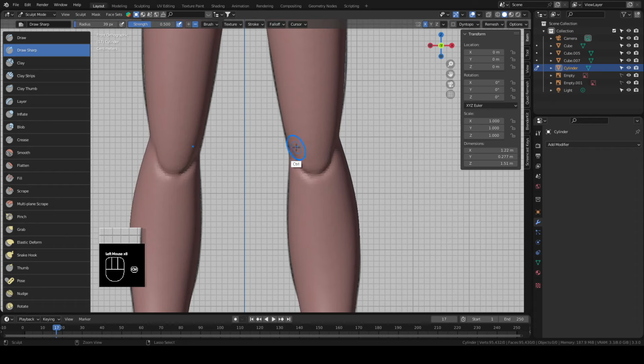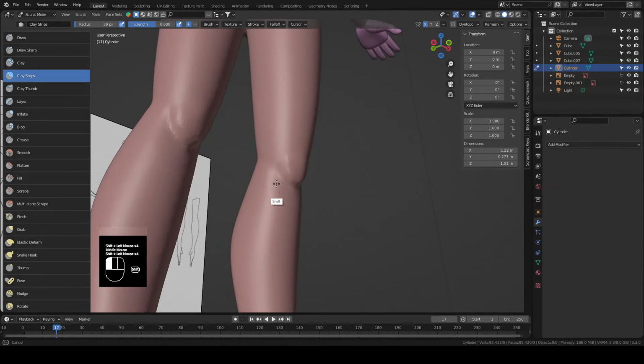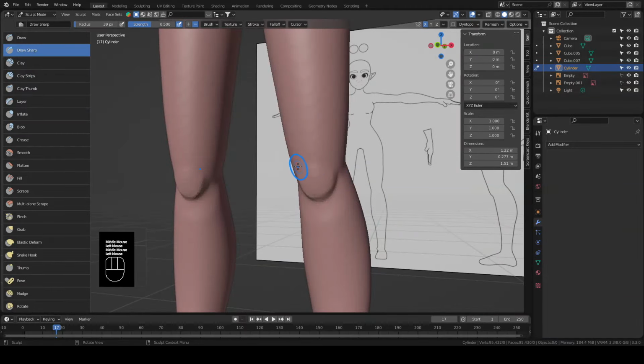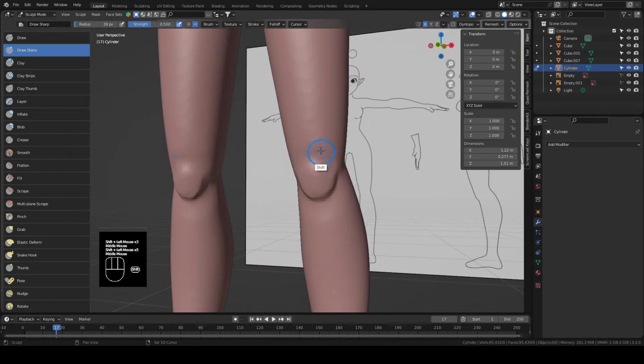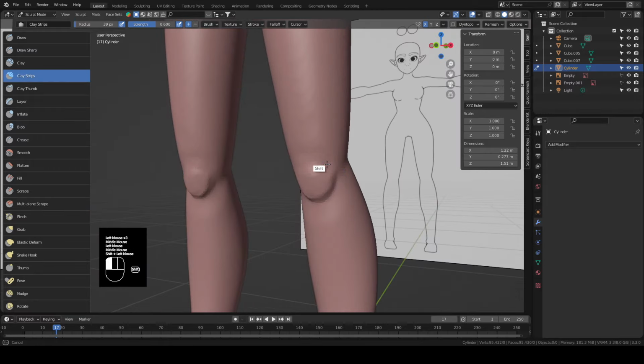And then while holding control, we can go in just a little bit and trace around about where the knee would be. We'll go with clay strips and build this up a little bit more. And then we can smooth it out. And then with the very edge of the brush, we can smooth around the knees here. And I mean, if you want to, you can take draw sharp and you can go over the top here and then smooth the outside top part of it. Kind of blend it in this way if you want your kneecaps to be that way. I'm fine with my top of my legs just running down into a kneecap.